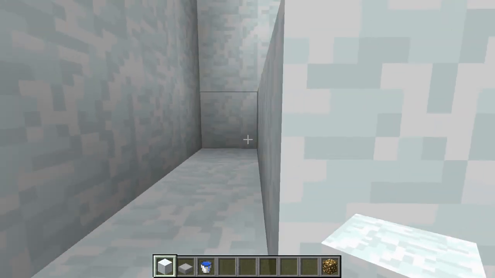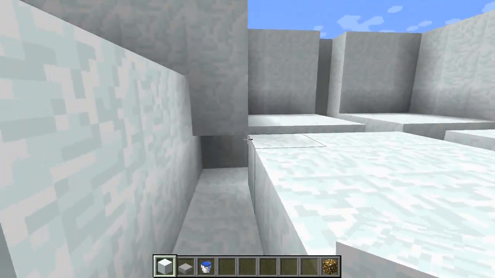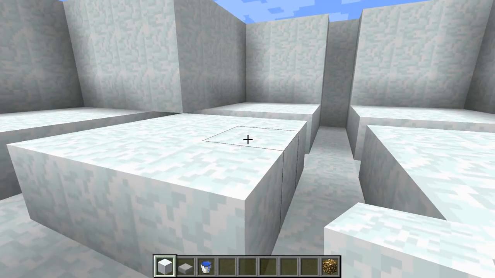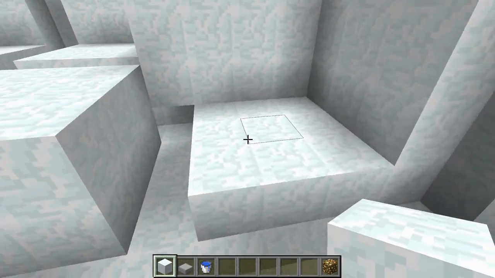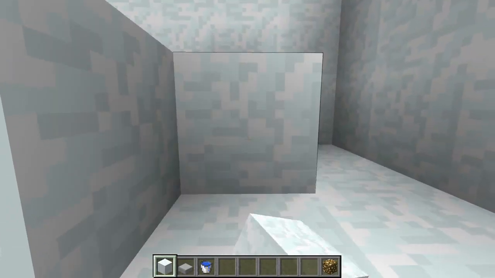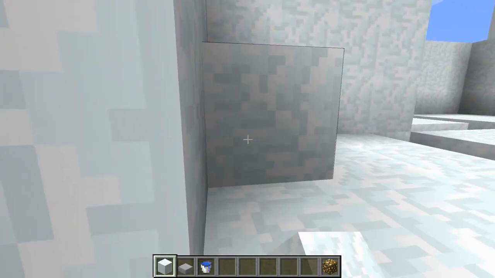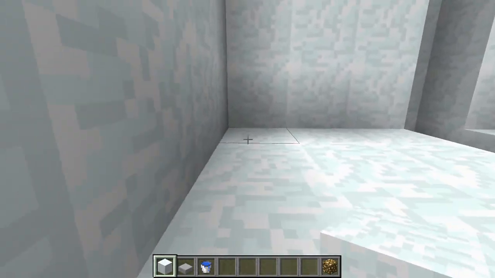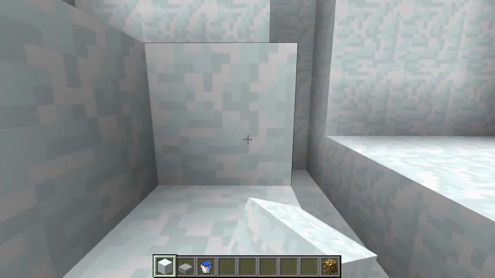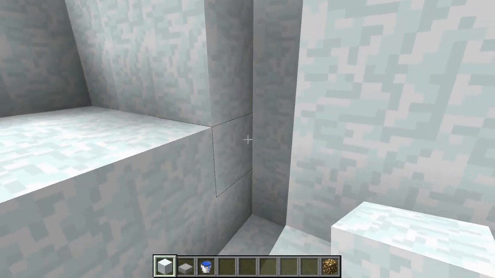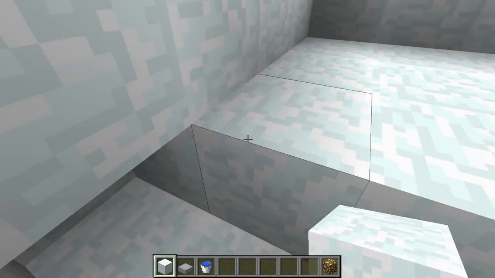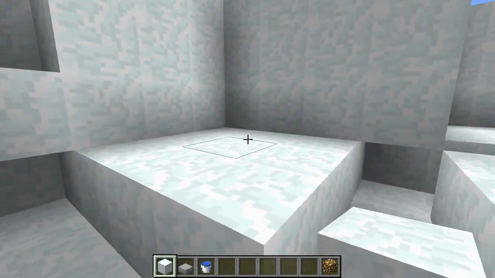And then what I do is I just go and fill in the second layer of the pads. I like to do this afterwards so that you can still get around by jumping like this. And lastly, I recommend you place the water. Oh yeah, and our bonus spawning spaces are right here. Water will be below in there, so you can do that as well.